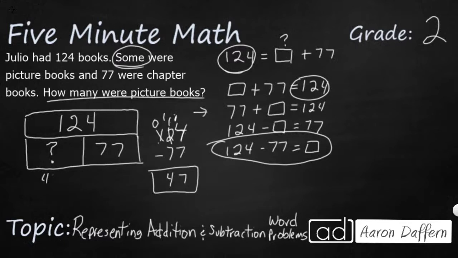Let's see if I can solve that with adding up. So what we could do is we could start with our 77 and we can add up until we get to 124. So what I could do is I can, let's just use a number line and let's just make some hops.